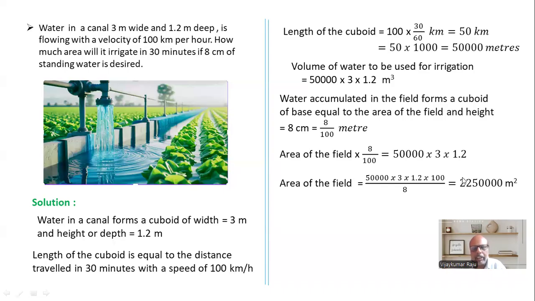So why are we calculating, and in what way? I said in the beginning, these are practical problems. I have done the calculations, so in what way is it going to help us? It helps us to tell when to allow the water from the canal into your field and when to stop it. Because in the canal, water will continuously flow throughout the day. If you don't stop the water flow into your field, your whole crop will be submerged in water and it will destroy the whole field.